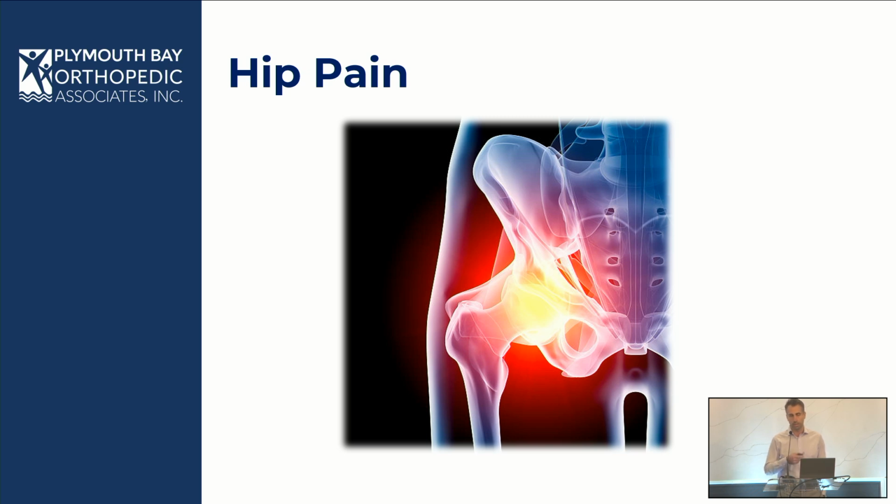So when you think about hip pain, a lot of times, if it's an elderly patient that comes in, you think about arthritis, unless there's been a recent injury or trauma, in which case you think about a fracture or a bone bruise or something like that. But to have an accurate diagnosis, you need to have a systemic approach to this, and you need to consider the differential to be pretty broad and consider all the possibilities.